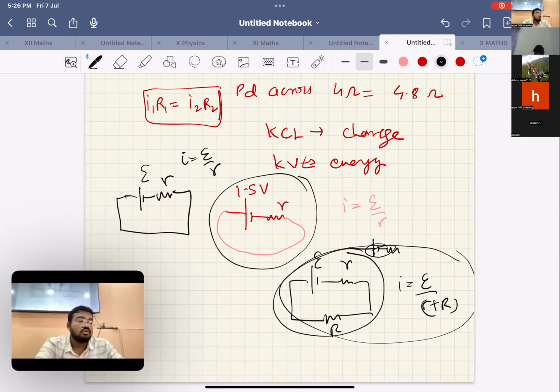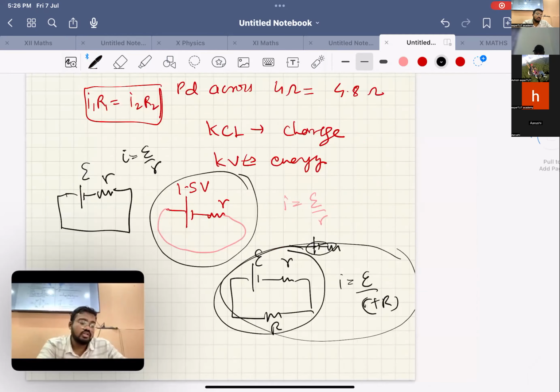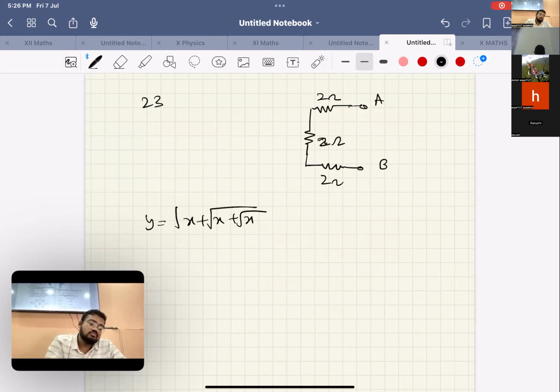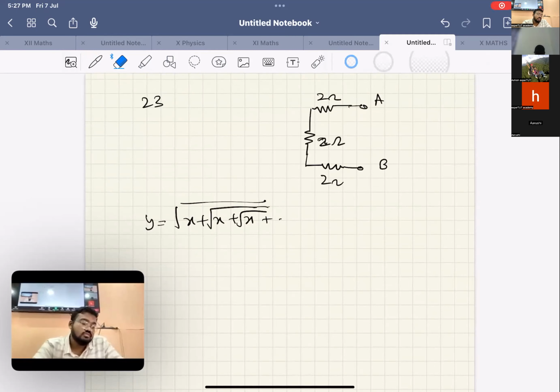Huh? 23 का आंसर, yeah, 23 is C. I think few of them tried to. 23 is simple. 23 is like that differentiation exercise we did, no? इसमें infinite था कुछ, infinite differentiation. Y is equal to root of x plus root of x plus root of x plus. There was an exercise in differentiation we did. A, B. You wrote this, no? ये था ना? Yeah, it is like that only.